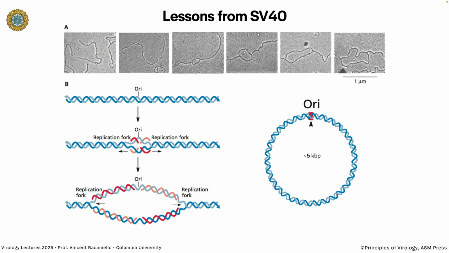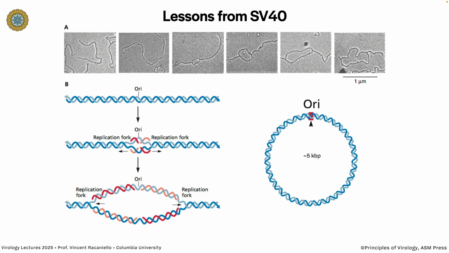So much of what we know about DNA synthesis came from studies of SV40, this small double-stranded circular DNA containing virus. Initially discovered as a contaminant of polio vaccines, and then it turned out to be an incredible model system. So the DNA is circular double-stranded DNA, about 5,000 bases, and it has a single origin of replication. That's where DNA synthesis begins, at the origin. And in this molecule, DNA synthesis occurs bidirectionally, away from the origin in both directions on both strands.